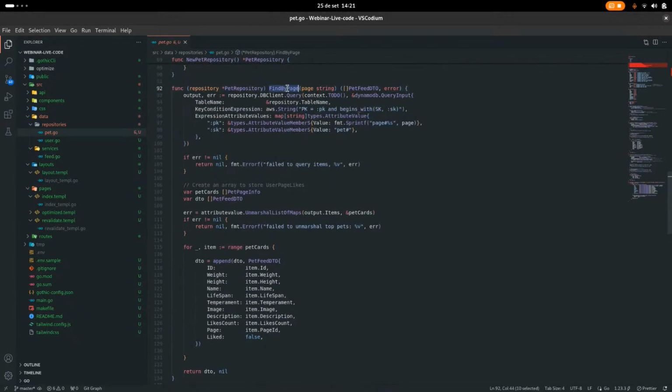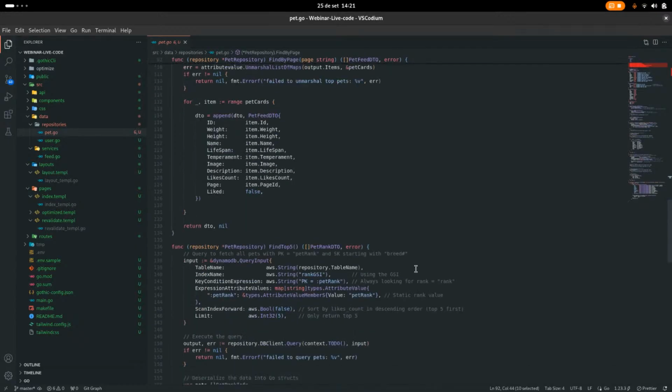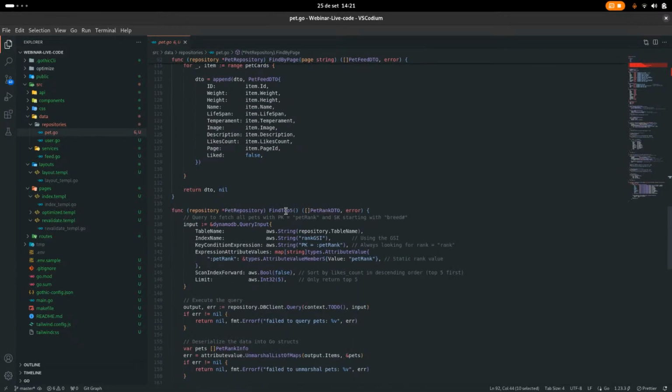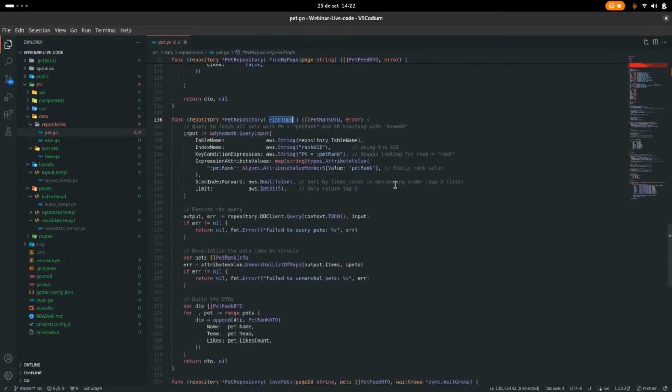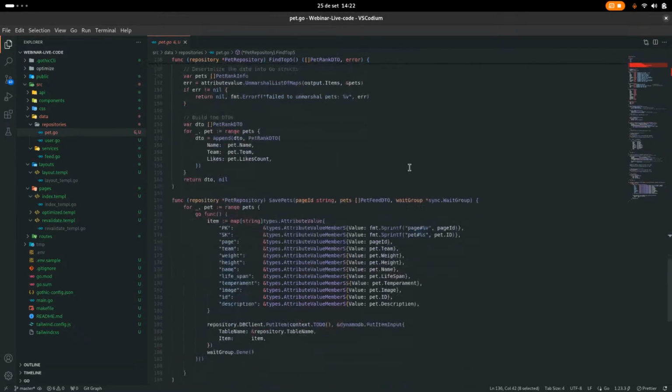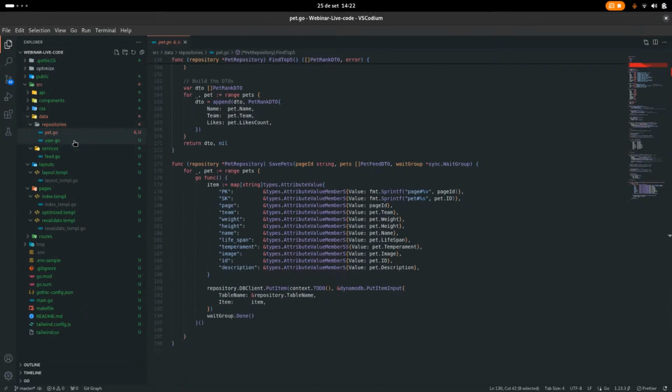So basically a simple function from Go that you can find any pets by page, another function right below to find our top five ranking from the global secondary index on the DynamoDB table, another function to save the pets to the DynamoDB table, and that's pretty much it for the pet repository.